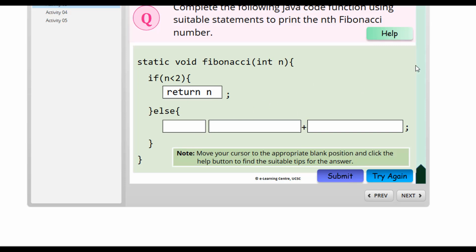Else, it is return Fibonacci n minus 2 and Fibonacci n minus 1.